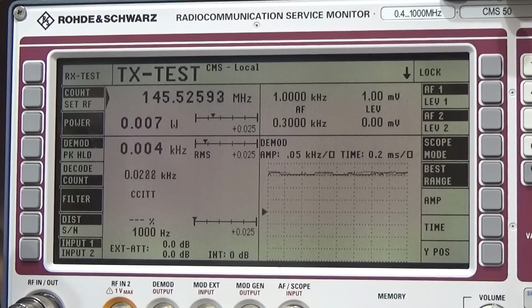So that means that many stages here in our radio are working, but obviously not the power amplifier.